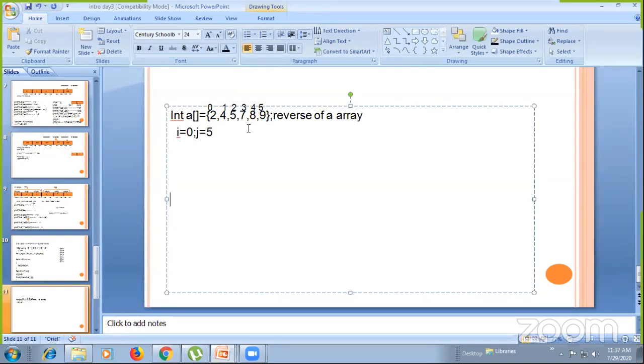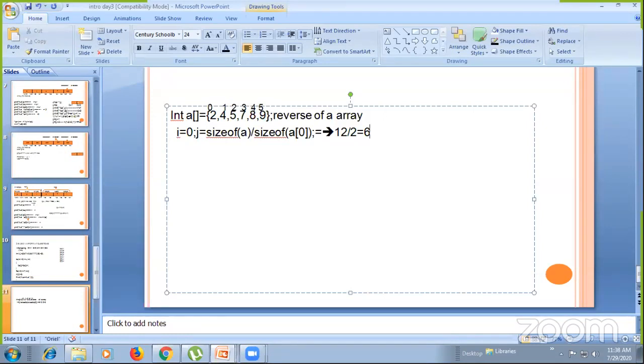Without knowing the array size, we can't do it. First, you need to find the array size. We know an array is nothing but continuous memory. So we have one operator directly related to the array, that is sizeof(A). Sizeof A gives the total number of bytes allocated, which is 12 right now. Divide 12 bytes by the size of the first element, sizeof(A[0]), which is 2. What is 12 by 2? That is 6. So you have totally 6 elements.